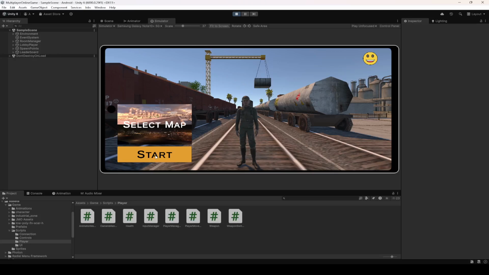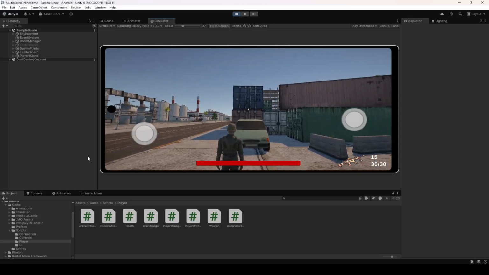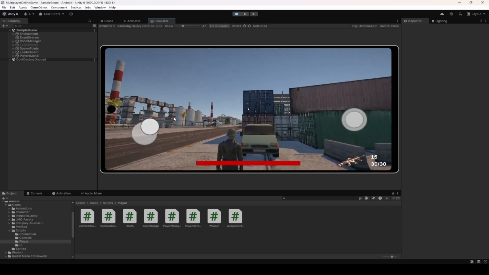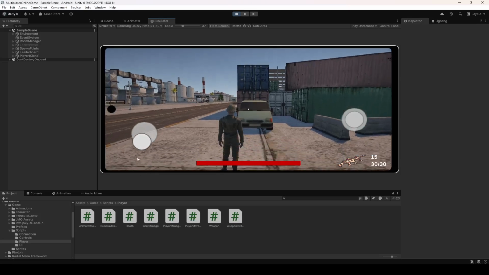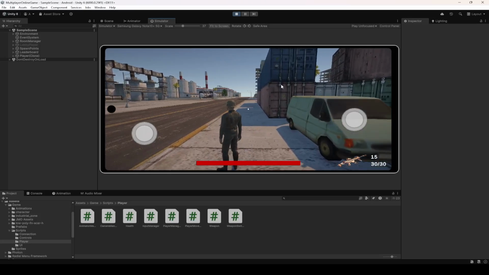Okay, so once we have the start button, let's click on it. Here it is. Now as you can see, using this joystick we can control the camera movement, and then using this we can control the player movement, as you can see.